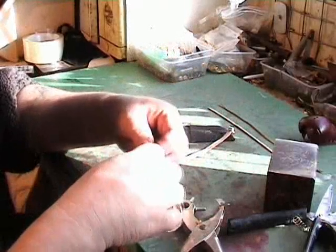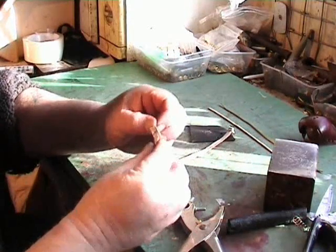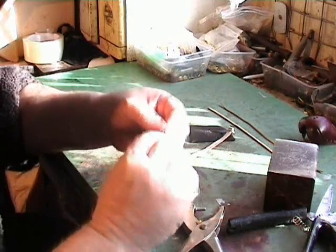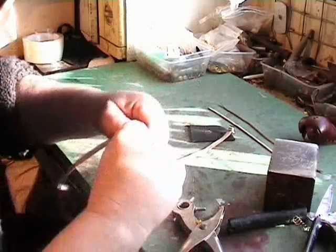Again with the other one, fold the jess over, fold the brace over, persuade it through and pull it up tight.